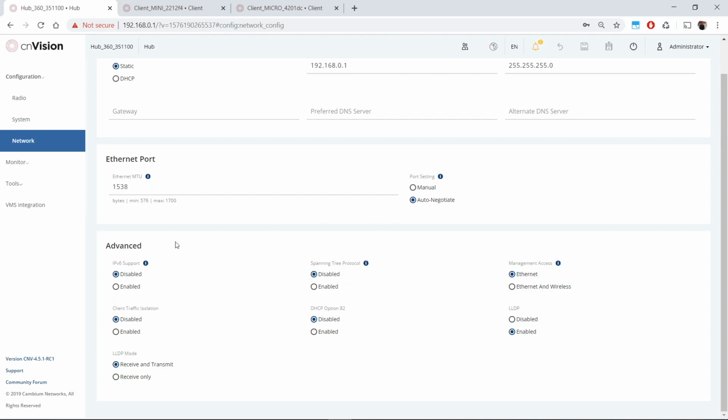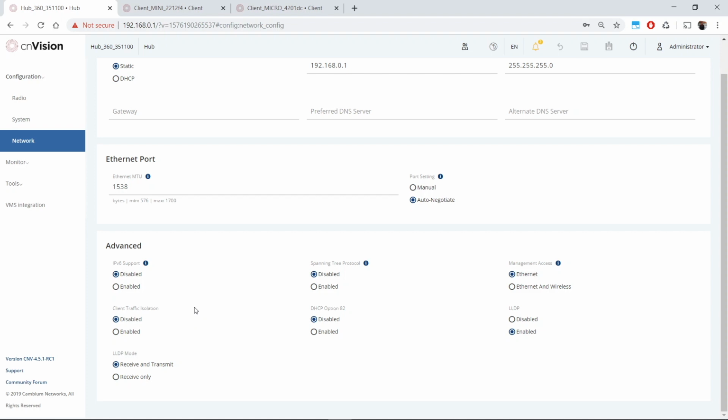In advanced, we have all these options: IPv6 support, client traffic isolation. With client traffic isolation, the users below one client will not be able to communicate with the users below another client. In the cnVision solution, you don't need to change this option because it is typically for wireless internet service providers.